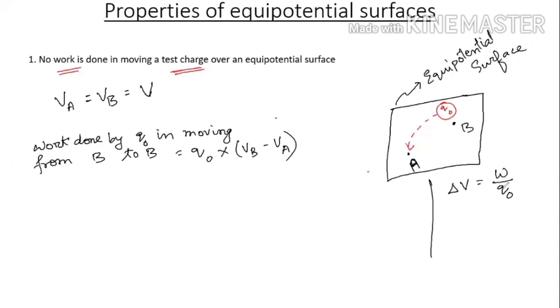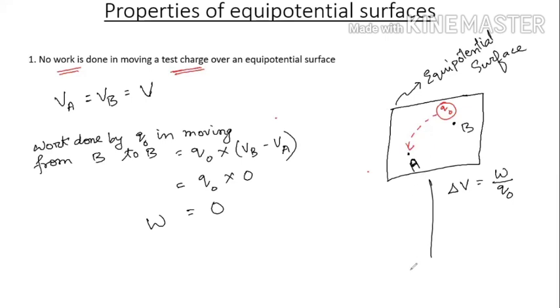So now we need to find a work done value. So you just multiply this charge value Q naught with the potential difference. And since this is an equipotential surface, you will have no potential difference because at both the points you are having the same potential. So this part turns out to be 0. So you get no work for such a case. That is why this is one of the very important points. If you allow your test charge to move from one point to another, will there be any work done by that charge Q naught? My answer will be no. So there is no work done, no work performed by the charge.